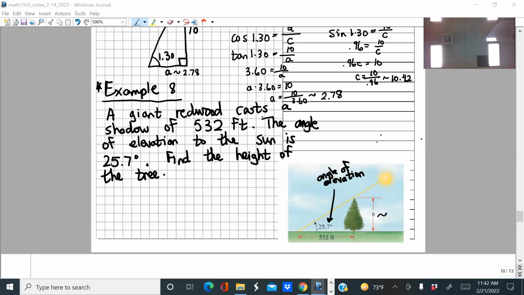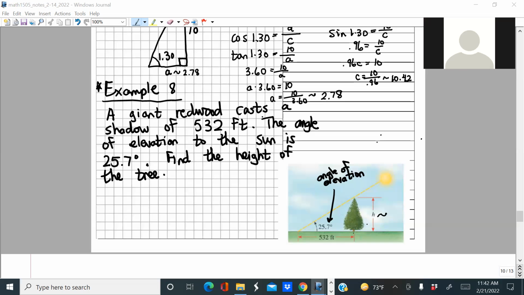Opposite over adjacent. No, it's opposite over hypotenuse. Yeah, opposite over hypotenuse. Sorry. So sine is a possibility, because it involves the opposite side, which we're looking for, but unfortunately it involves the hypotenuse, and we don't have any idea what the hypotenuse is. That's this length here in the picture, and we don't know that. So probably sine is not going to be very helpful to us. What else involves opposite? Which other one? Tangent.